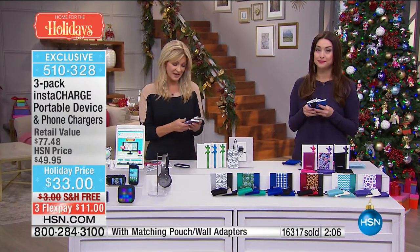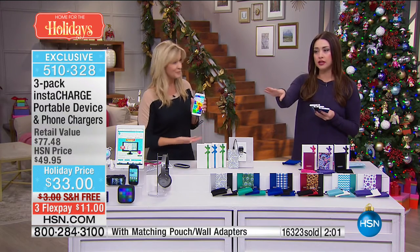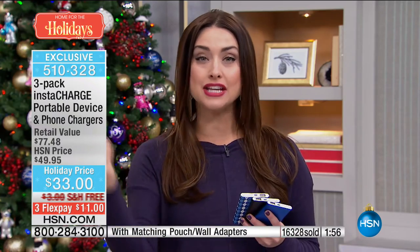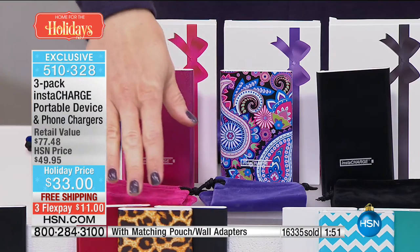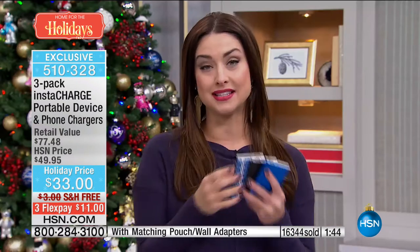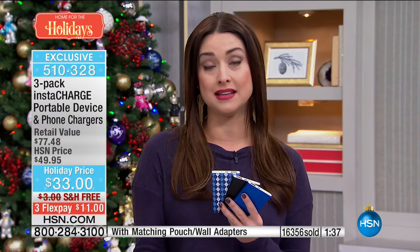You are going to give a gift that you know they're going to use, and they're going to assume that you spent a lot more money on that gift. The retail compare is $77.50. The red has been spoken for — that's the red leopard option. This was going to be $49.50, it's a holiday price of $33. We're now more than 16,000 of these spoken for and hundreds picking this up — this is becoming a very limited quantity and it is the perfect gift.